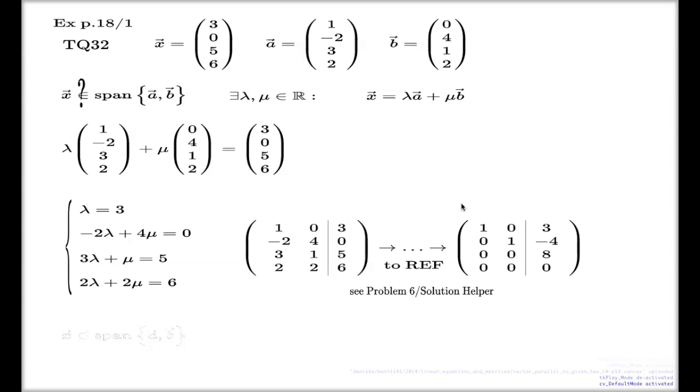by looking at this row echelon form, the answer is in it. What's the answer? Is my vector x parallel to A and B, or is it not? No. And how would you support that with the evidence? Because we have a pivot on the right-hand side. Here it is. And that's all there is to it.